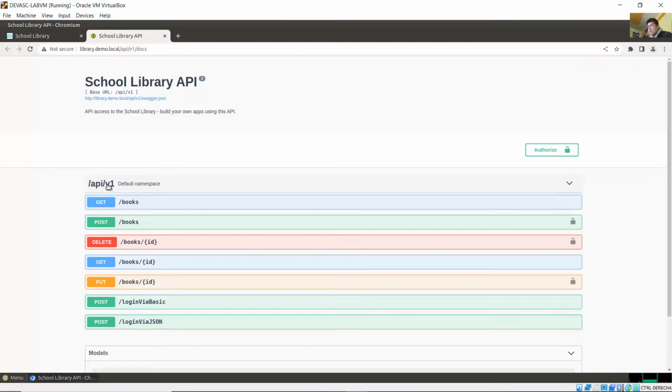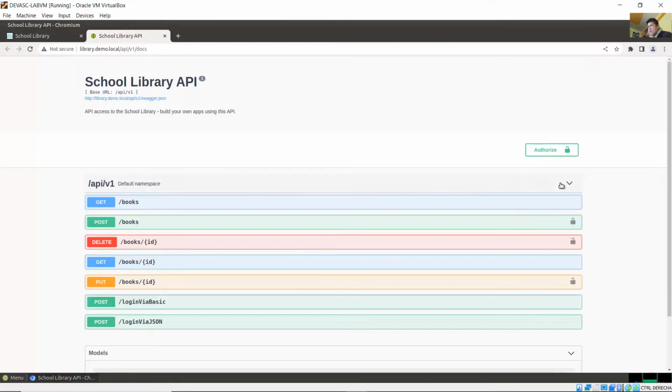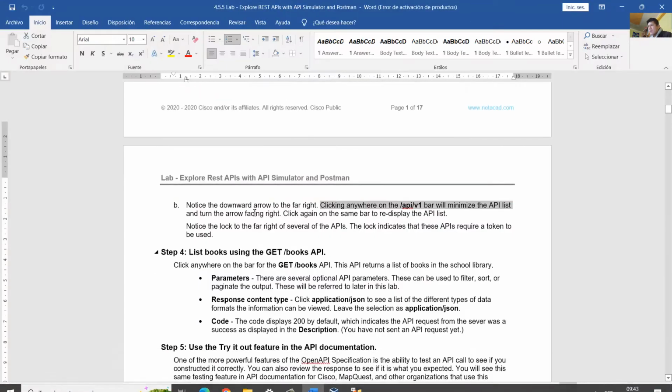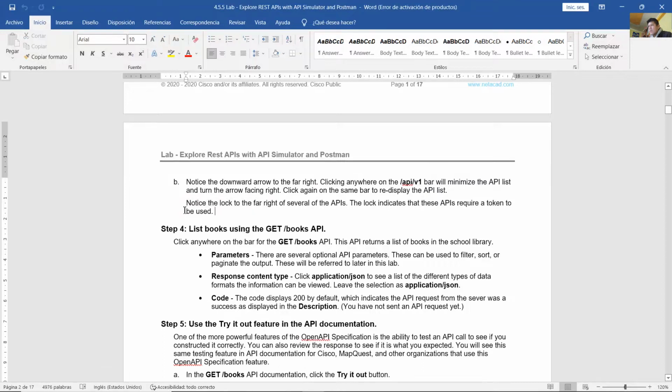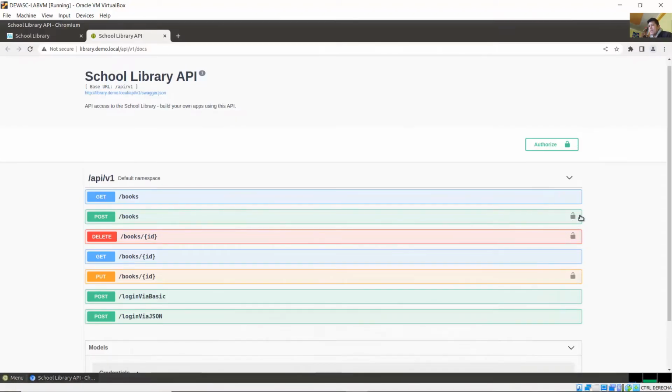Notice the lock to the far right of several of the APIs. The lock indicates that these APIs require a token to be used.